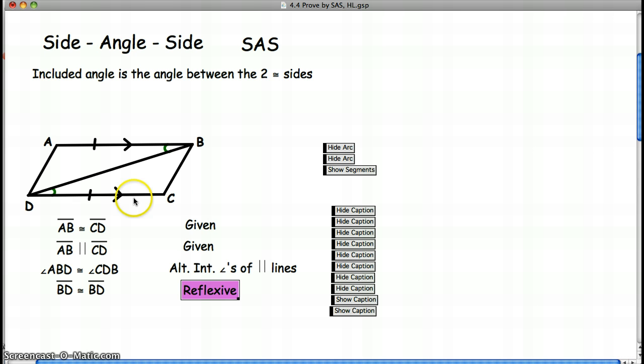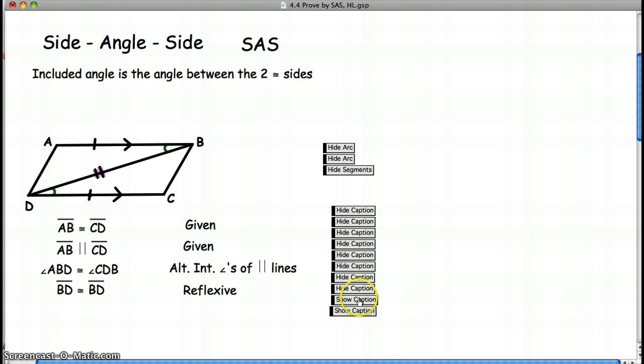So now I want to mark my segment congruent. There's nothing to be congruent with, but I do want to go ahead and mark it so I know that there's congruency. If I separated these two triangles, I would have two congruent triangles because BD is congruent to BD. So now I have this segment is congruent and this segment is congruent, and then my included angles are congruent. This segment is congruent, this segment is congruent, there's my included angle.